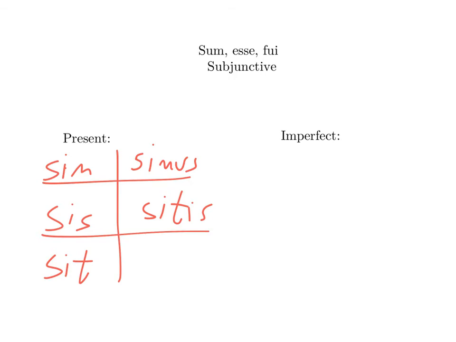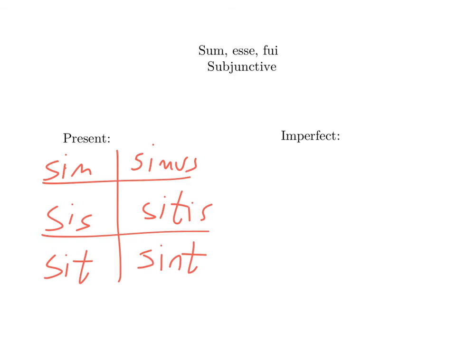Now here's one that's interesting, because I've told you that the Romans did not like this sound. It is true they did not, but welcome to subjunctives where the int occurs. It's so bad. Sim, sis, sit, simus, sitis, sint. Oof, I just quiver at that last form, sint. And so, yeah, those are a thing. And those are actually more important, because in a couple slides we're going to use those in a different way. But knowing those forms will help you not just with forms of to be, but with all other verbs in the perfect passive. That's my hint to you of where that's going to go.